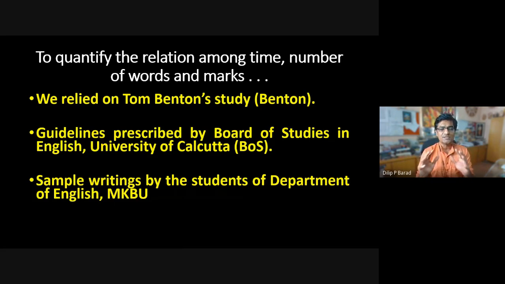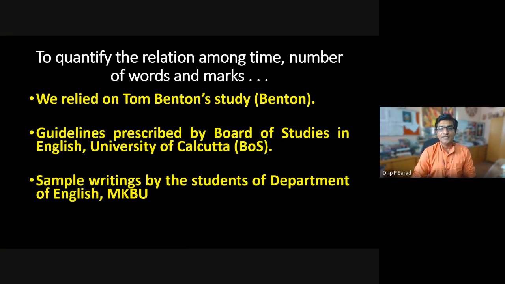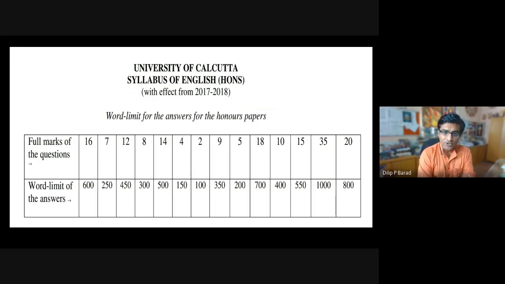So based on these three, one is the research, the other is the guideline, and the third is something that we have done here. Based on these three aspects, we are trying to narrow down to quantify this relation among time, number of words, and the marks. So University of Calcutta gave this guideline that if there is a 16-mark question, then the word limit should be 600 words.